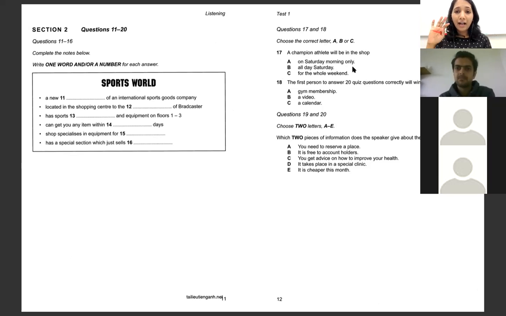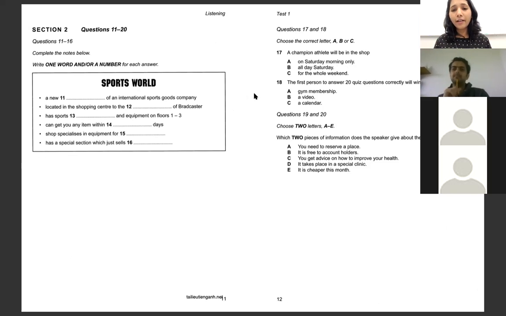When you hear the answer is no, or when you understand this is definitely not your answer, scratch it out. Okay, then and there, scratch it out or mark it off on your computer so that you know you're left with the other two options. And then they will toggle between the two options again. So wait patiently till they finish the conversation and they confirm the answer, because they'll keep toggling between the answers. Okay, so don't choose the first one that you listen to.